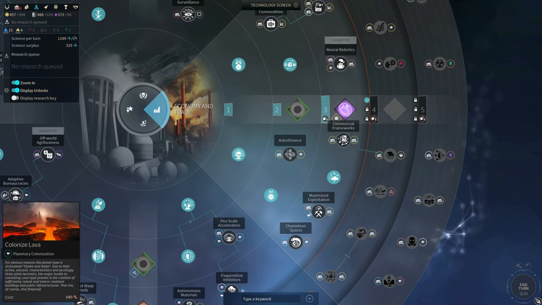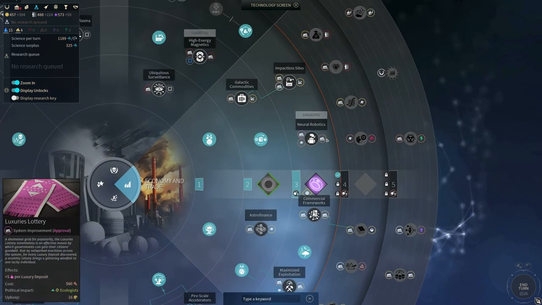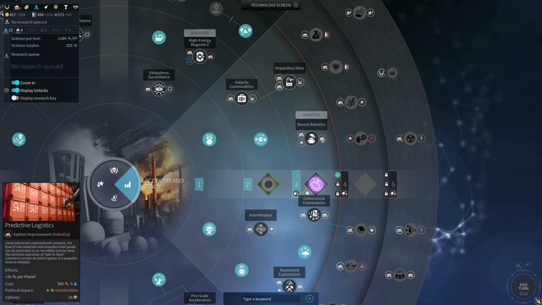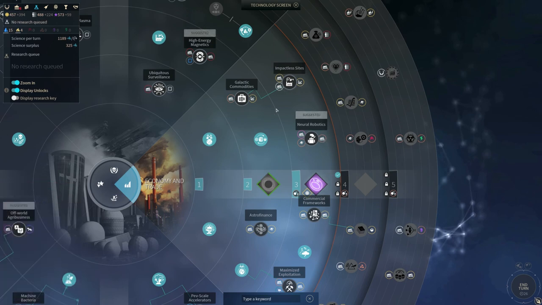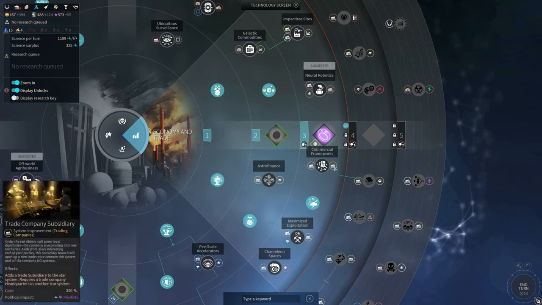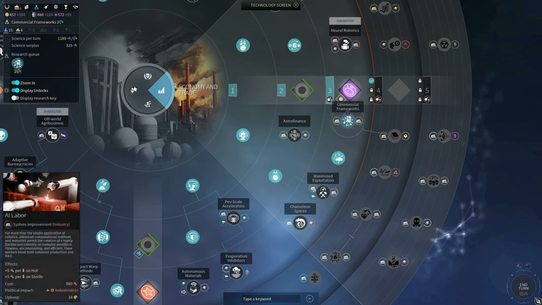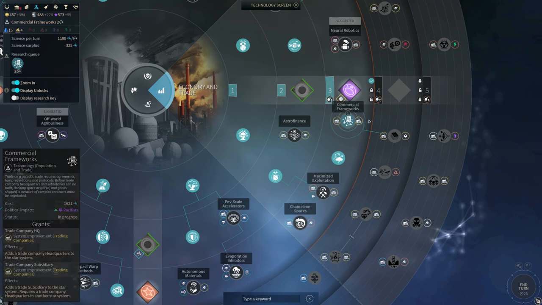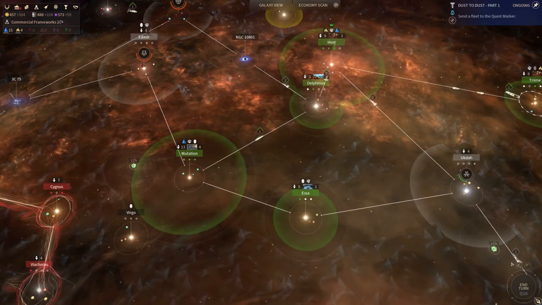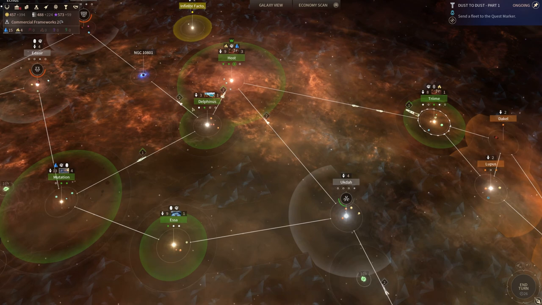I can also ignore that and go for Colonel's Lava because I will need Colonel's Lava anyway. And then probably Neural Robotics, I'm thinking. Extra 20 per planet is nothing to ignore, certainly not. But I really like trading companies, so let's go for trading company, I think. I don't need lavas just yet. AA labor, though, is very tempting. But I want to start leveling up my trading networks as quickly as possible, so I'll go for that.